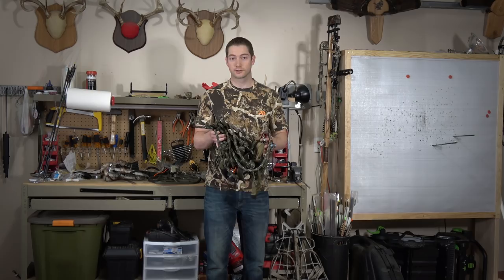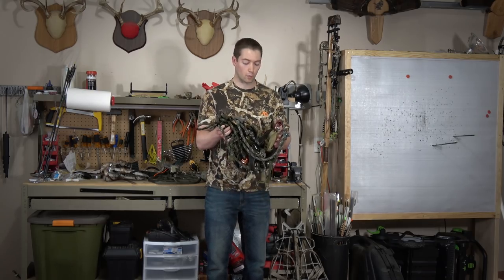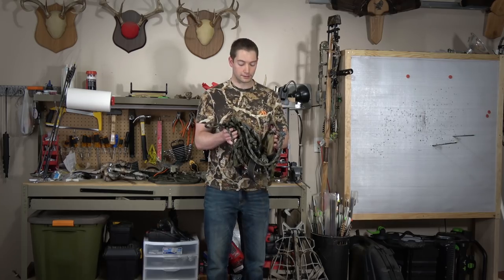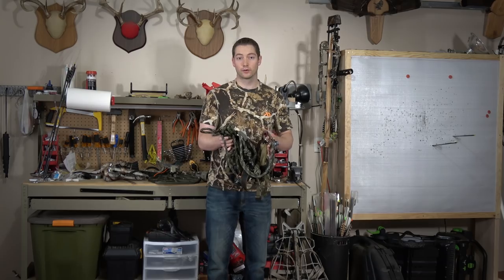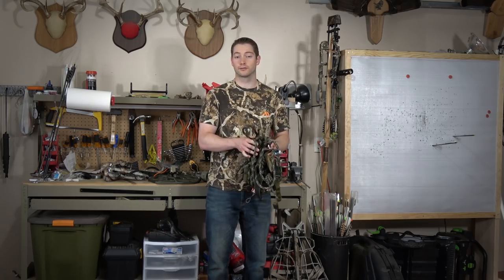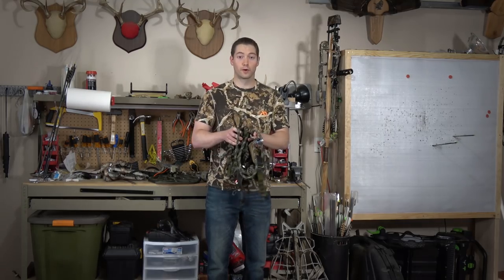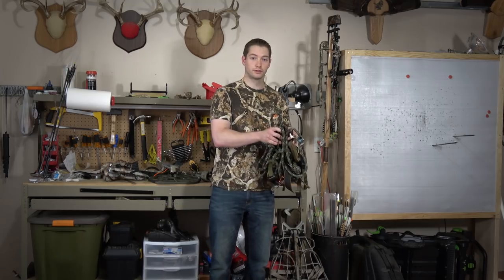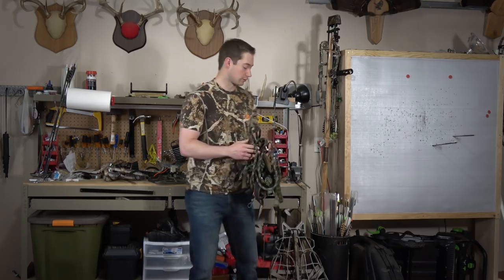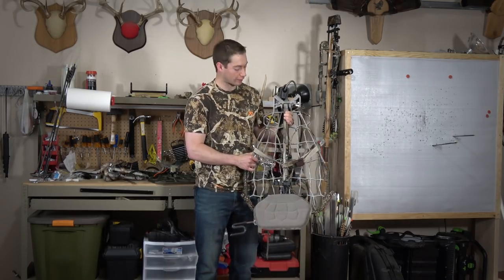One of the main advantages of saddles across the board is that they tend to be much lighter overall — one to four pounds depending on which you go with or if you build your own. That's comparable to the weight of a safety harness for a tree stand. Since you wear both, you don't feel that weight as much when walking. The real comparison is between your tree stand versus whatever platform you're going to use for a saddle.